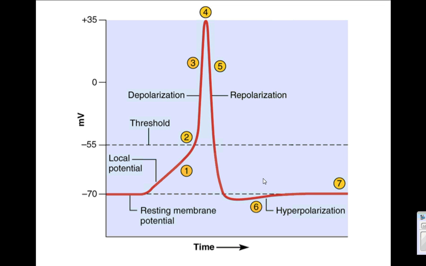This is a graph of the changes in voltage that occur during a singular action potential. We're going to use a chemical stimulus creating a local potential. That's our step 1. It doesn't have to be a chemical stimulus, but that's what we used a couple slides ago, so we'll stay with that. Chemical stimulus binds to a sodium ligand channel. Sodium rushes in. If enough sodium rushes in that we reach threshold, now we've opened the floodgates.